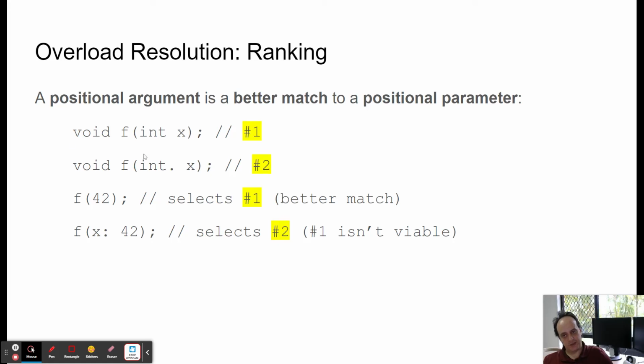So you can use this to overload like that. You could use the designator-required parameter here, but then you would lose the position sensitivity, which is important in some use cases.